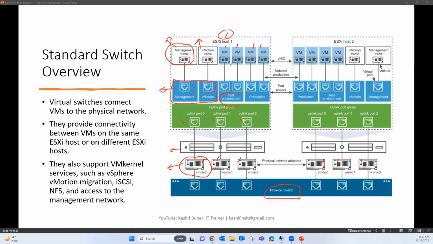Okay, so your question is how many virtual machines can be connected to a virtual switch? As Sandeep already answered, we have a maximum of 4096 ports available on the virtual switch. Normally on a single host we can run 100 or maybe 150 virtual machines, but let's say you have very powerful hardware and you have 200 plus virtual machines running on a single hardware, so that's fine. You can have a virtual switch, right?